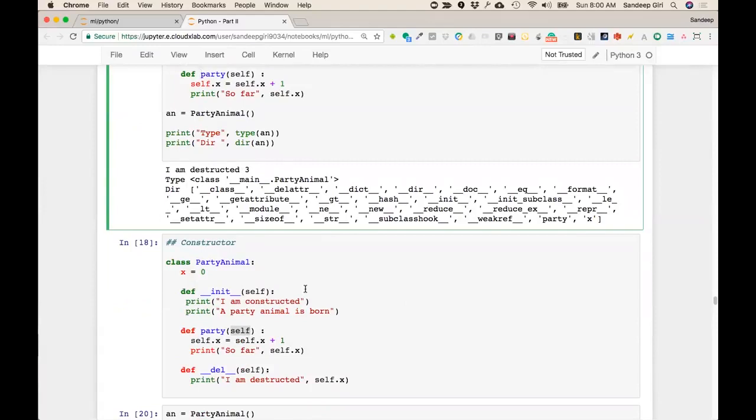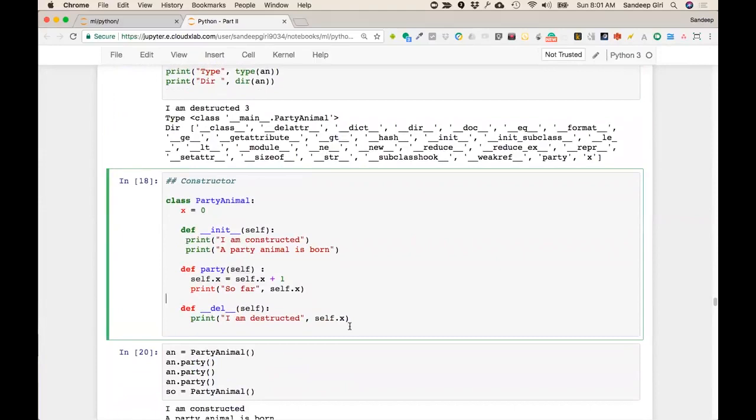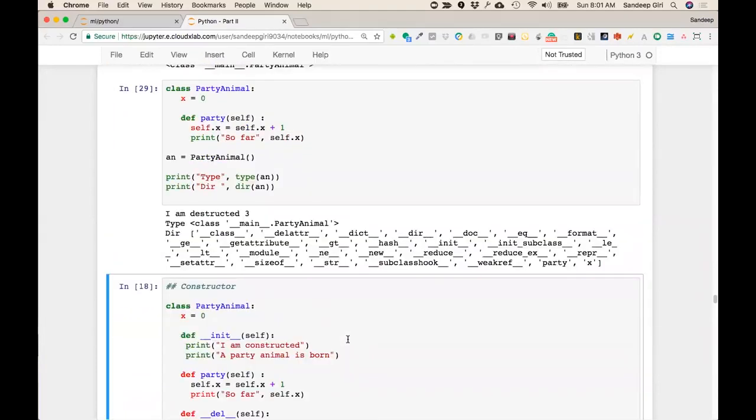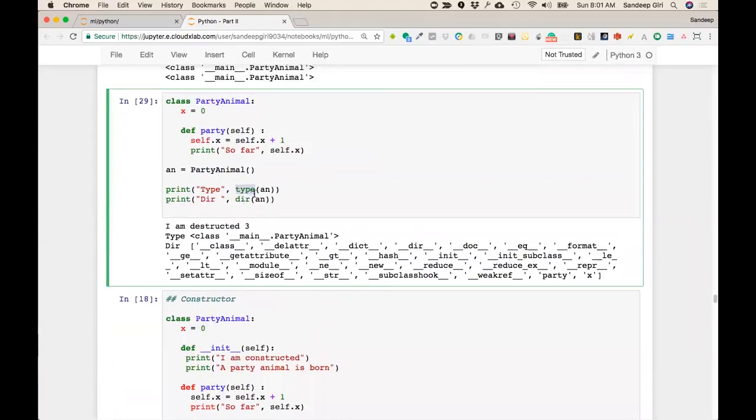Okay, the name of a variable in Python can be anything alphanumeric and underscore, as long as the first character is not numeric. The same naming convention applies for variable name, function name, class name, and so on. Now, we talked about how to use the variable name. We could also check the data type of an object, and we could also list the methods of an object.